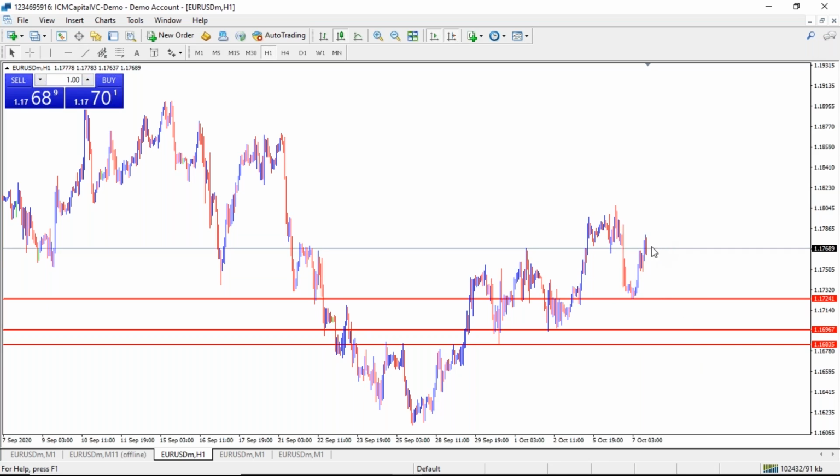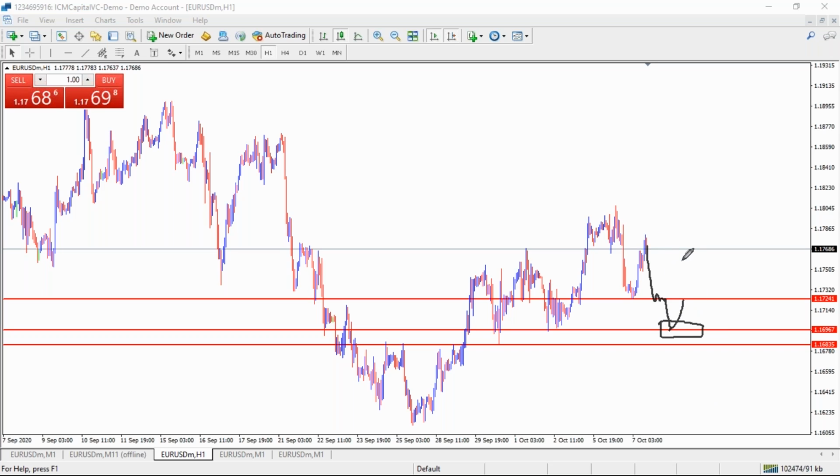If the sellers were able to come and control this market and drive the price lower, the selling pressure will have to fight the buying pressure, or the buying orders that are available in the market. If the buying orders were more than the selling pressure, the market will react like this and go higher. If the selling pressure was stronger than the orders available, the market will continue lower towards another barrier or another set of buying orders. And if the buying orders were stronger than the selling pressure, the market is going to move higher, and vice versa.